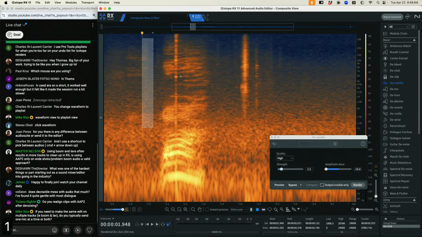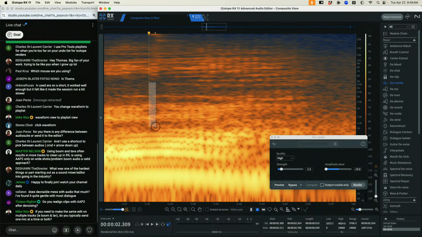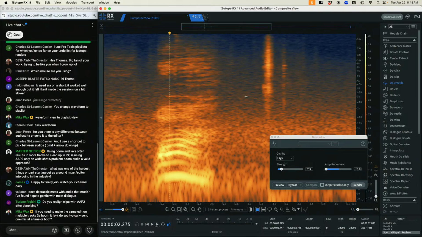So now I can highlight these ticks and just quickly go through. This one's a full range one. Sometimes you'll get a little hole created by tick removing. So this is where using spectral repair replace can fill in that tiny little gap. There's a little high frequency left here, so let me just get that out. And then let's say I want to completely remove these. You can see I'm okay with multiple processing, because I'd rather get it out cleanly with no artifacts with lesser settings.